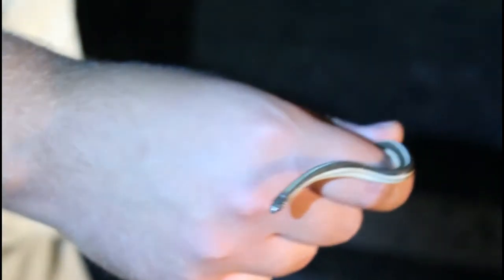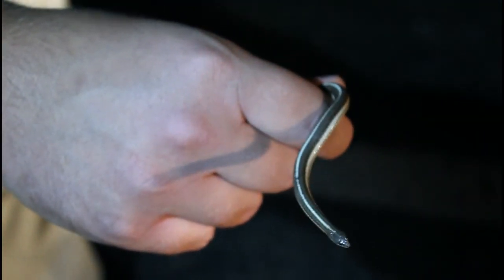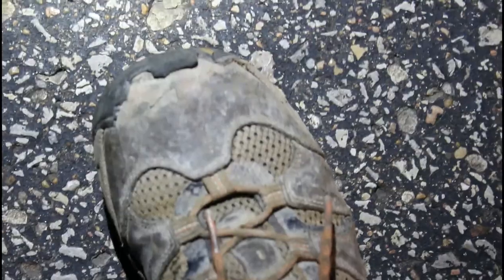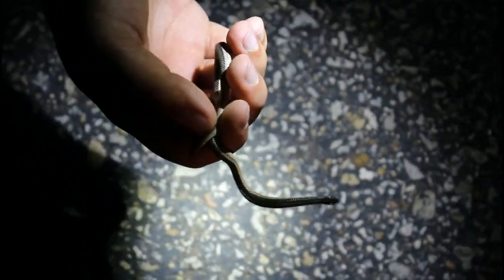All right, we found a lion snake. This is a lion snake — it's like a garter snake but chunkier and with a different look on the belly. You can see how it just has all those lines right on there on the sides, and the sides look very different too.